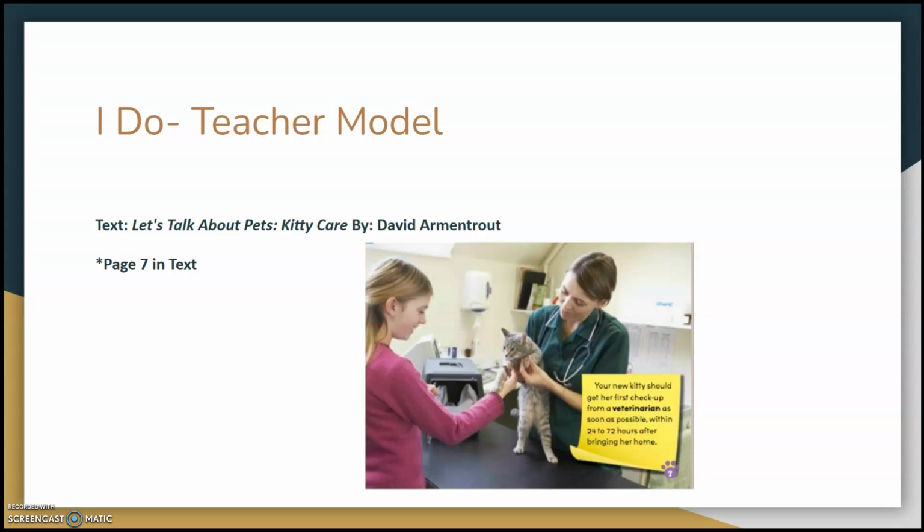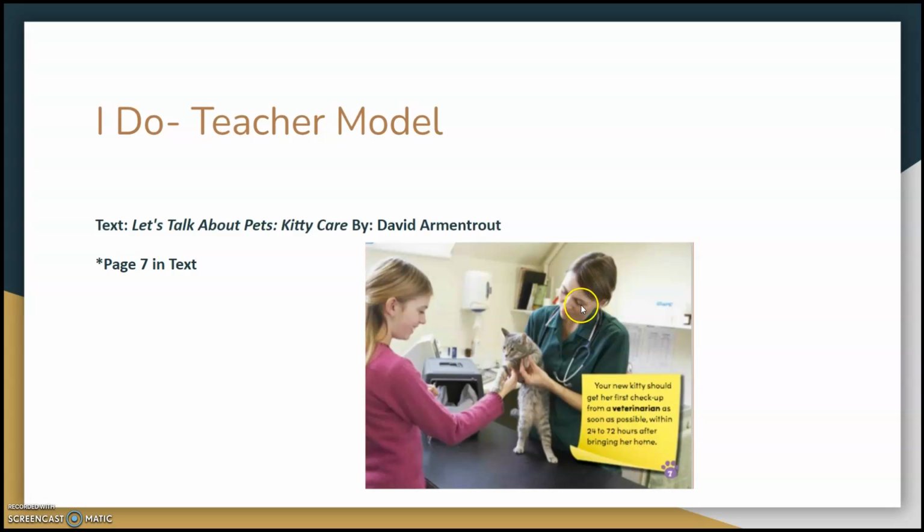So you first say, I'm going to first look at this picture on page 7 of this text. I'm not going to read any words yet. I'm just going to look at the picture. So then you would talk to the students about what you're observing in that picture. You would say, first thing I notice about this picture is I see there are two girls in this picture. One looks like an adult, one is a child. The adult looks like she has a stethoscope around her neck, which is typically what doctors would use.